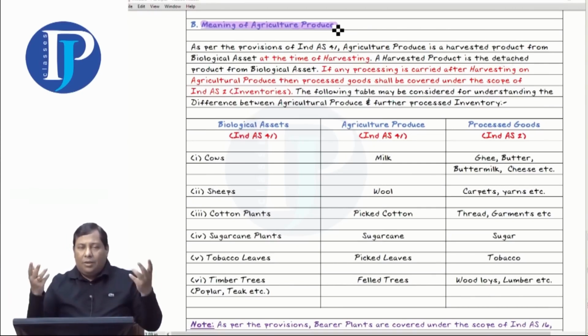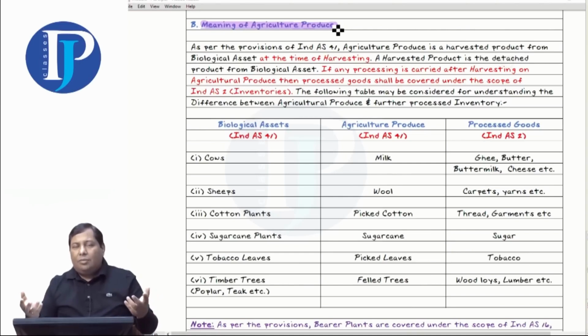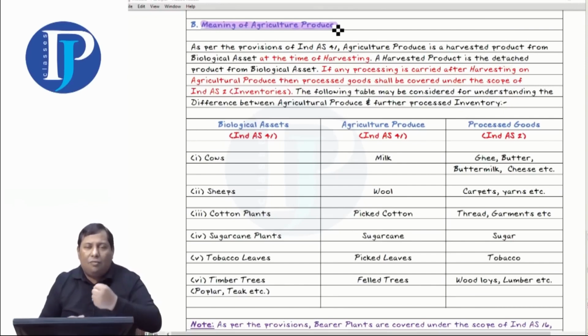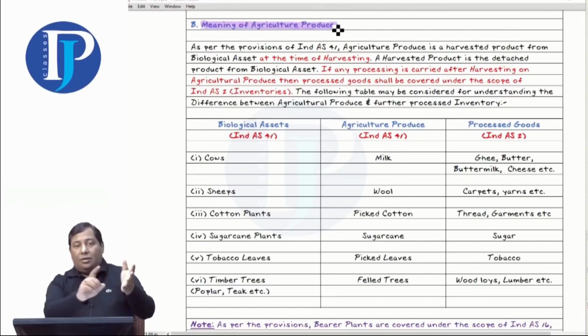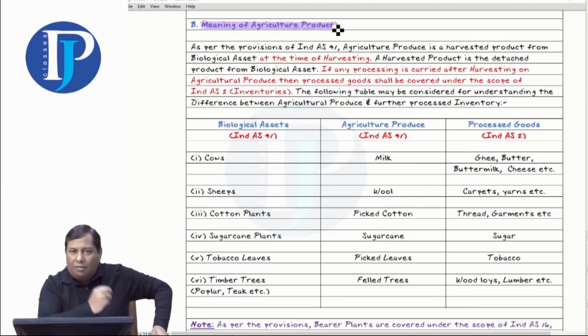Amul milk, buttermilk, clarified butter are also available. Milk can be used to make things like ice cream. Let's take another example. I raised sheep and I obtained wool from the sheep. Okay, sheep and goats and wool come under Ind AS 41. Now if you take this wool and go to the handloom industry in Ludhiana, you can make sweaters from it, and you can also dye it and create different kinds of carpets. These processed goods come in Ind AS 2.